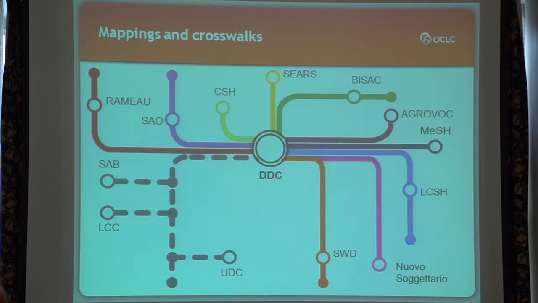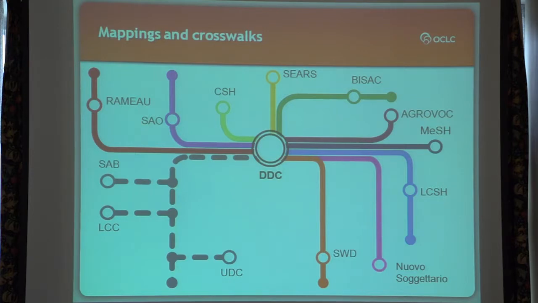So if you're wondering, Dewey's metro center in this picture, that's a representation here. So Rameau is mapped at a very broad level, at that summary level, the French subject headings. Svenska Ämnesord, SAO, that's mapped entirely to Dewey, completely to Dewey. CSH, Canadian Subject Headings, they're selective mapping there. Sears, exhaustively mapped. BISAC, the book industry subject headings, we've done an exhaustive mapping of those. Agrovoc, the FAO Thesaurus, they just did a mapping at a general level in their linked data environment. MeSH is a selective mapping. LCSH, we have editorial mappings, statistical mappings. We have lots of mappings.